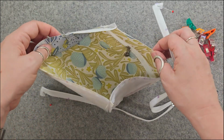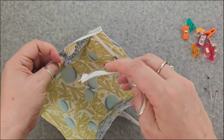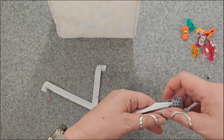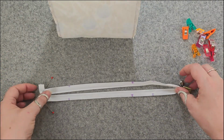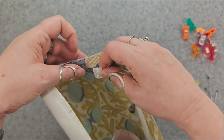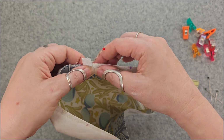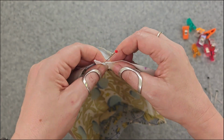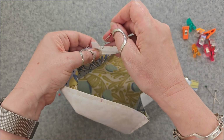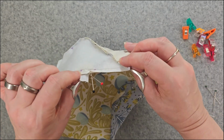And so we're going to take our outer and start matching up dots with the marks on the zipper tape. So the first one of all, get it the right way around first. The zipper needs to be upside down, and we're going to start with the dots just to the side of the pull tab. I'm going to use pins because I am very good at pulling things out when I don't want to. So that's the first one there.